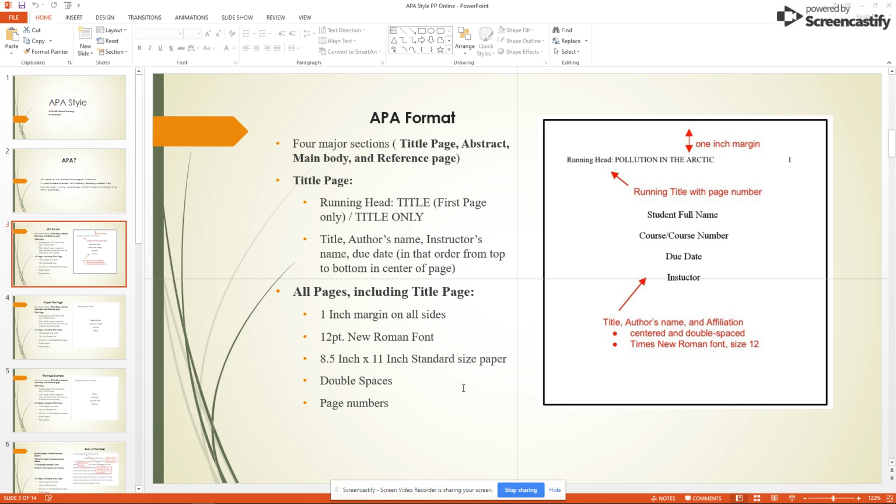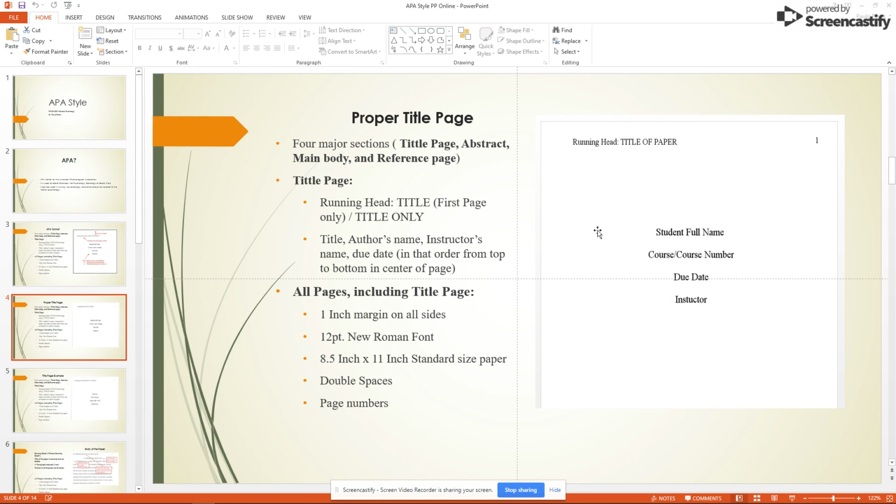All papers should be in 12-point Times New Roman font or Arial. All papers are in a standard 8.5-inch by 11-inch paper, and they are all double spaced. Notice how there is spacing here. That's double spaced, and they should all have a page number, as well as the title on the top left in the same line as the page number. Now, as I mentioned, on the title page, it's going to have a running head before the title, and the title will be in all caps on all pages. So after this title page, the next page after that, page 2, it will just have the title of your paper in all caps, no running head. The running head only applies to the title page.